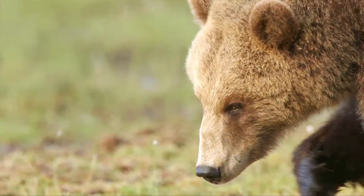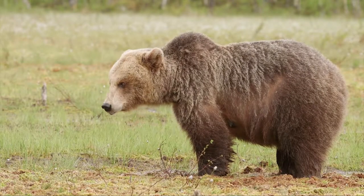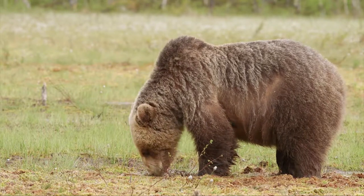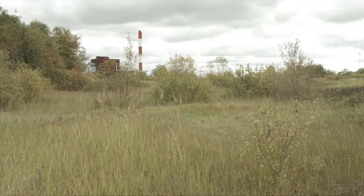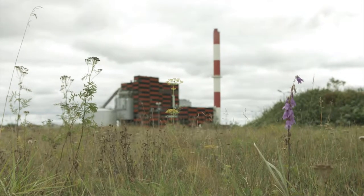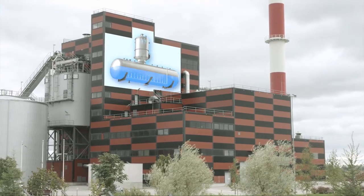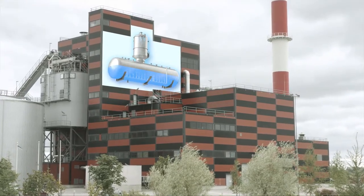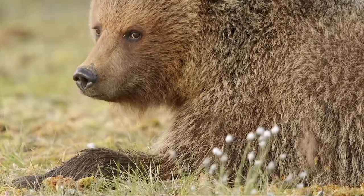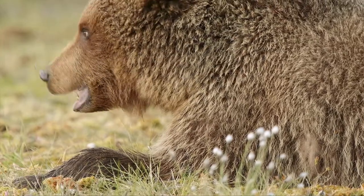This bear was brought forth by this meadow. This is his home. Years ago his grandfather stood at the same spot and looked at the meadow, though back then there was no factory. The tall chimney and all those sophisticated systems inside the factory were yet to be built. Times change and the world changes with it. But one thing remains certain — the future generations of this bear can also enjoy the serene mornings in this meadow.